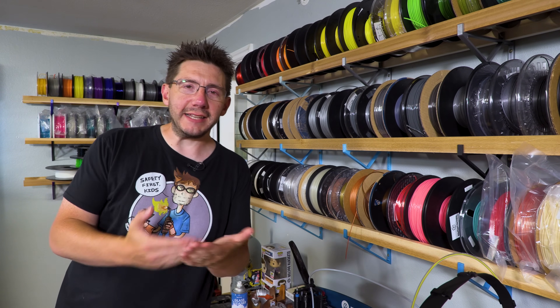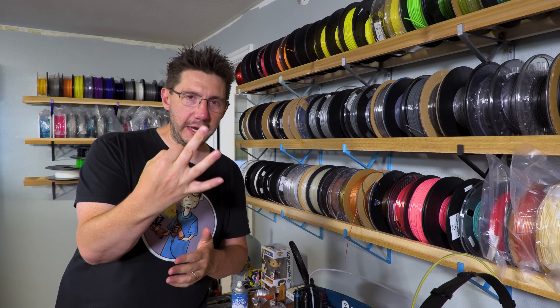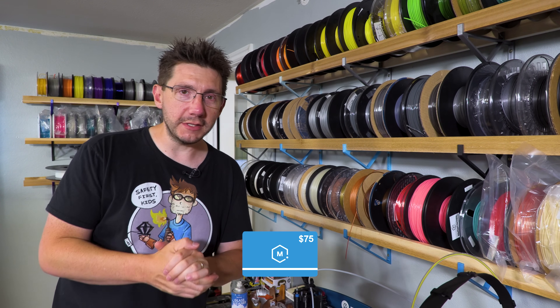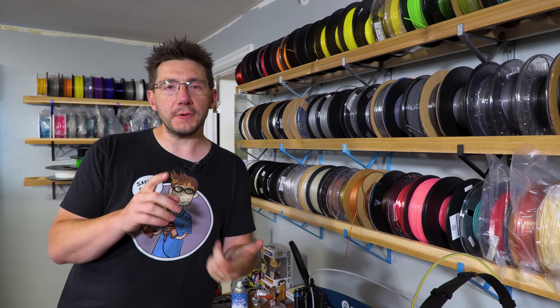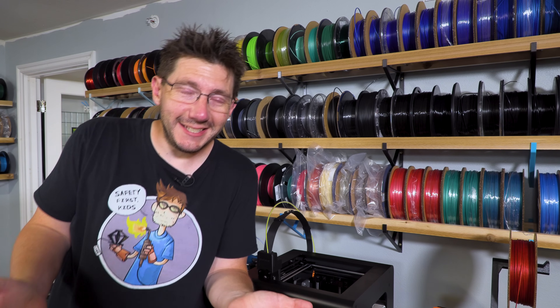The contest is going to be open for a couple of weeks and it's going to be judged by me. It's my filament spools, it's my wall — I'm going to judge this contest. I may ask for some help from my friends at Matterhackers, or maybe Angus or Devin or other highly qualified people, but after it runs it'll shut down. We'll judge. I will print my top three, and of those three, third place will get a $25 Matterhackers gift card. Second place will get a Matterhackers Pro Series bundle featuring Nylon X, Rhino Pro Series ABS, PLA — it's a giant list of filaments. It's a pro series bundle. It's pretty awesome.